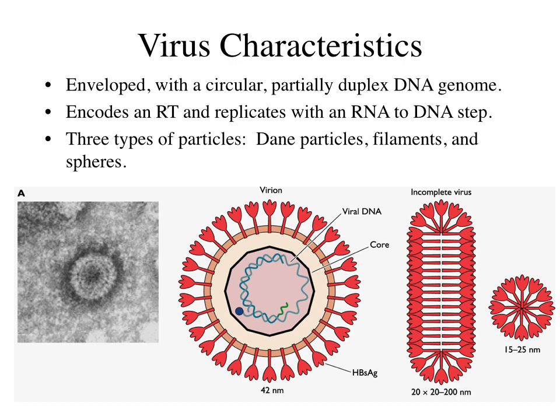There are three types of viral particles that are visualized in infectious serum by electron microscopy, and you can see those pictured here. Two of the viral particles are smaller spherical structures with a diameter of 20 nanometers and filaments of variable lengths with a width of 22 nanometers. The spheres and filaments are composed of hepatitis B surface antigen and host-derived lipids without viral nucleic acids, and therefore they're non-infectious.